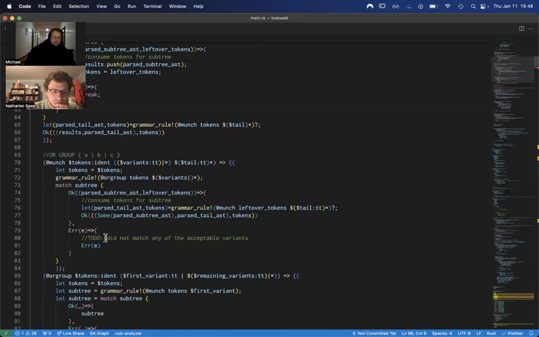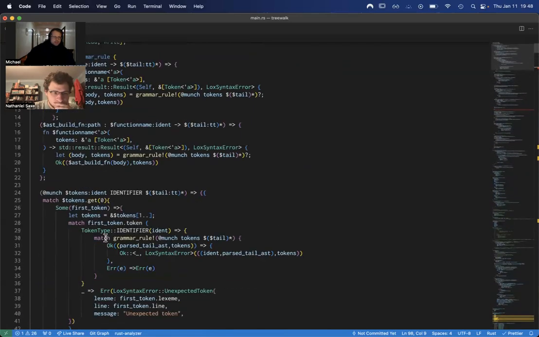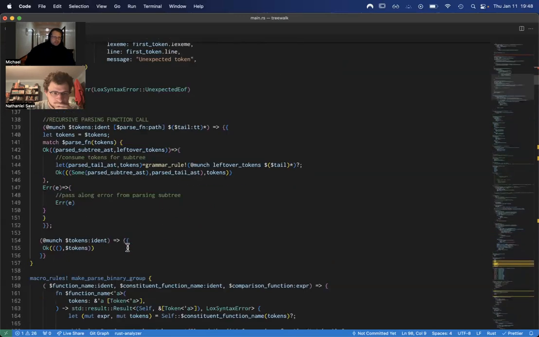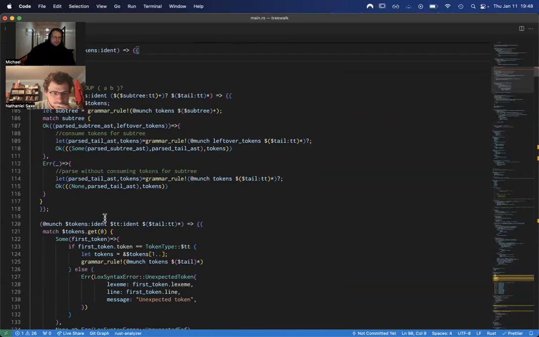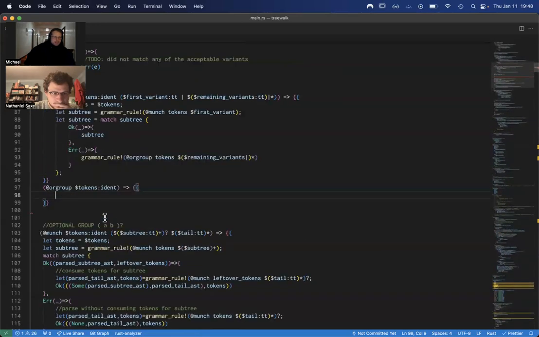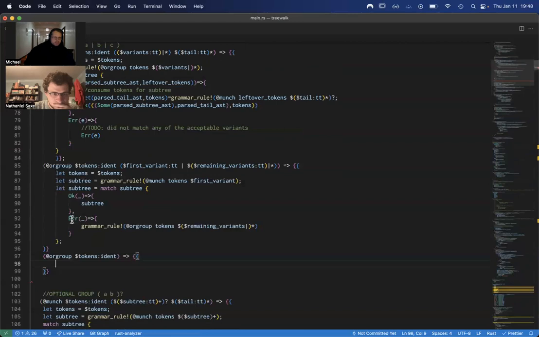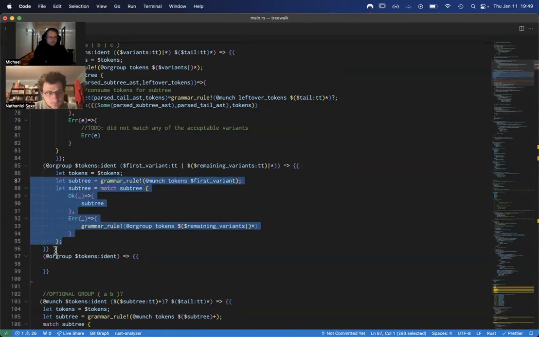It just should not recurse to the remaining variants. So just line 87.